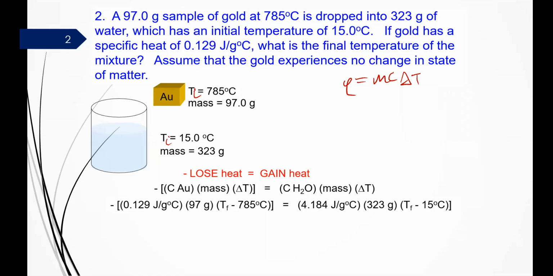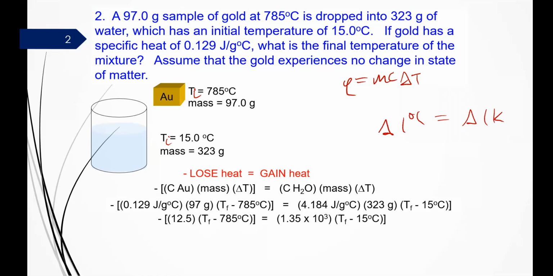Now remember that our change in temperature should always be Tf minus Ti. And our temperature is fine if we leave it in degrees Celsius. We can also convert them to Kelvin. Either one is fine; we just want to make sure that they match. That's because a change of 1 degree Celsius is equal to a change of 1 Kelvin, which is why it doesn't really matter whether we convert them or not, but we want to make sure they're both in degrees Celsius or both in Kelvin.